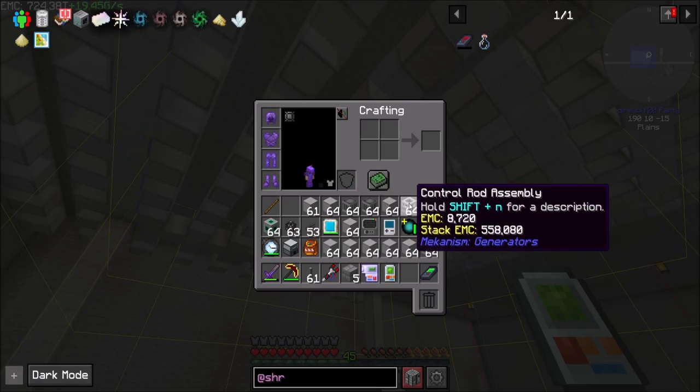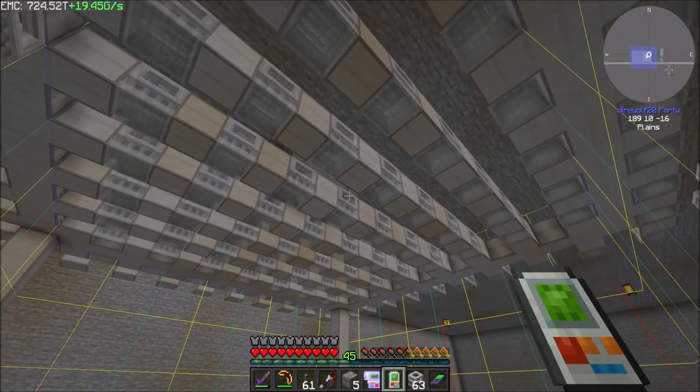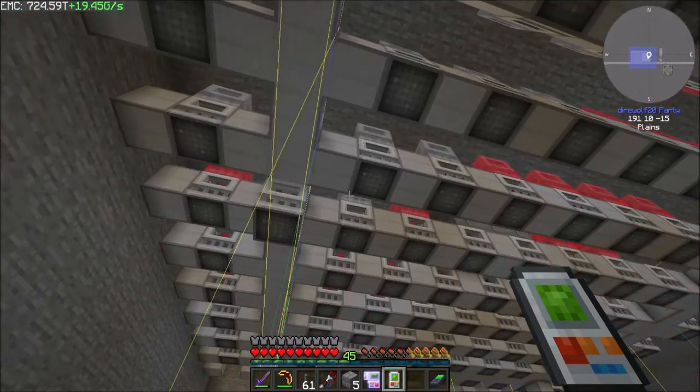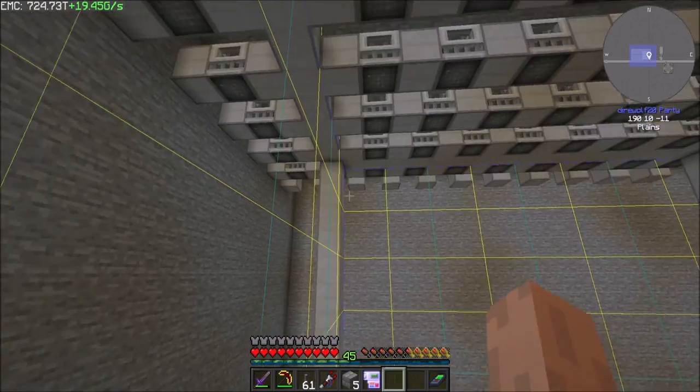And then I got a control rod assembly. Placed it like that. That's cool, right? Now I feel like I'm going to need more control rod assemblies.